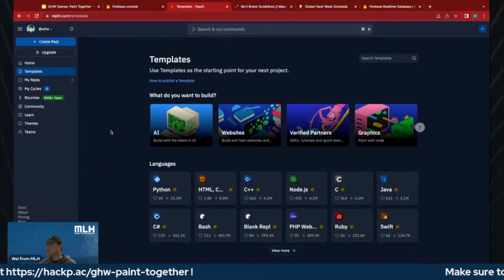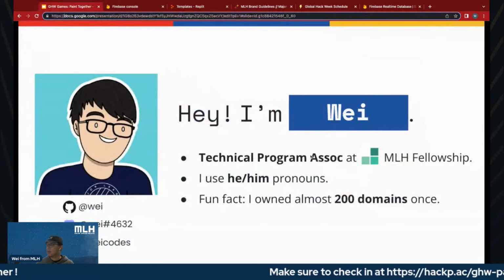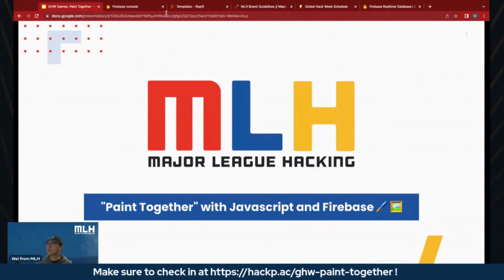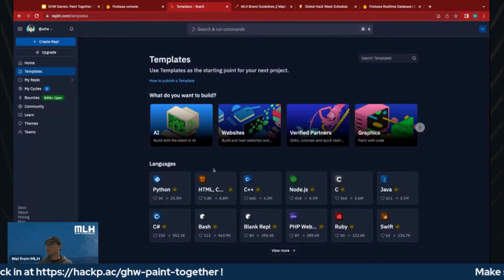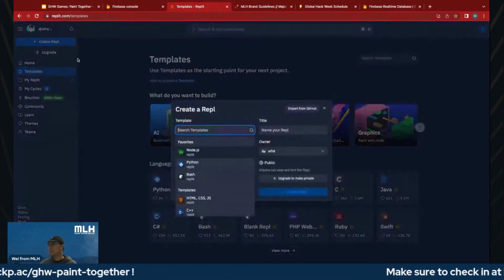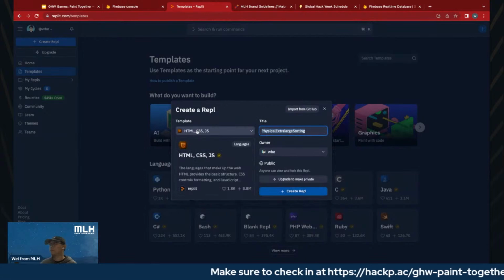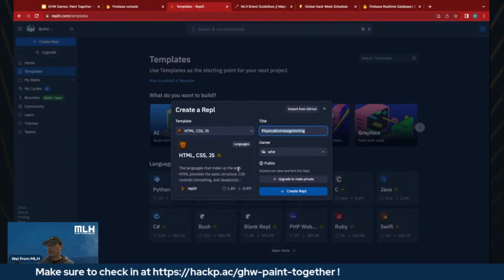Cool. So since I said this session will be based on JavaScript and Firebase, vanilla JavaScript rather, we're just going to use a simple template like HTML, CSS, and JavaScript. So this is the most basic three technologies that make up the web.